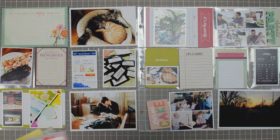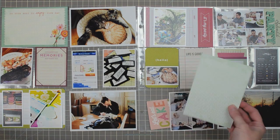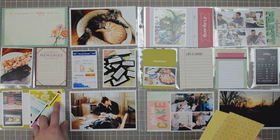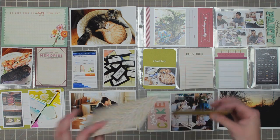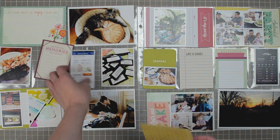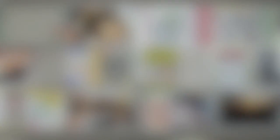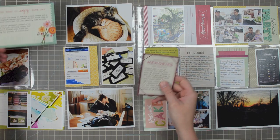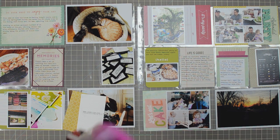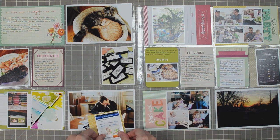Now that I have photos and journaling cards in place, the next step is to pull some patterned paper to fill in spots that don't quite fill their entire slots — especially those 4x6 collages. I'll start with this Aqua Stripe from Dear Lizzy Lucky Charm, some older 6x6 pad pages, and yellow prints that balance the yellow in my flowers. Both of those are from a My Mind's Eye collectible 6x6 pad. I like to go ahead and put my journaling down before embellishing, and stick everything down so it doesn't move around and drive me crazy.